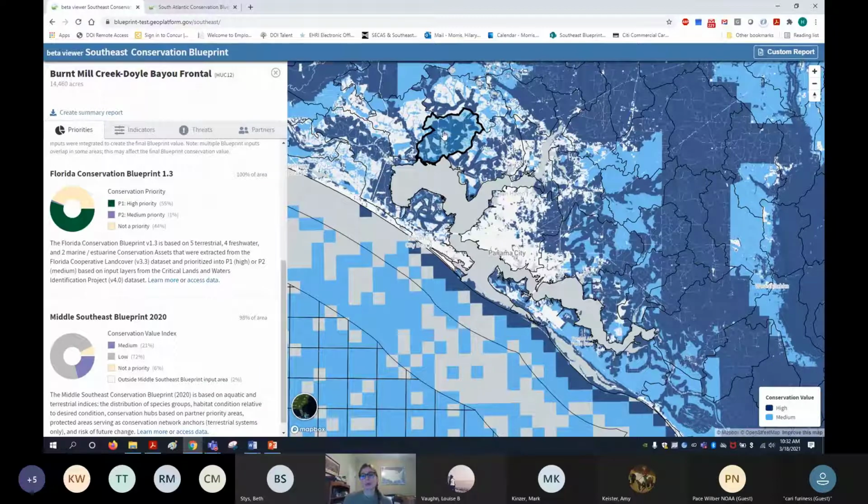I also wanted to preview that all of those overlap zones being one of the reasons this is so confusing, this is a problem that we're really going to make major strides on in 2022 when we're doing a major revision of our approach for the Southeast Blueprint. And we'll be actually using just one consistent blueprint input for 12 states of the 15-state CCAS region. And that's going to really simplify and streamline the input data sets that you're seeing here, as well as the indicators that are being used to develop those input data sets, because we're going to have a consistent suite of indicators that's covering the vast majority of the CCAS geography.